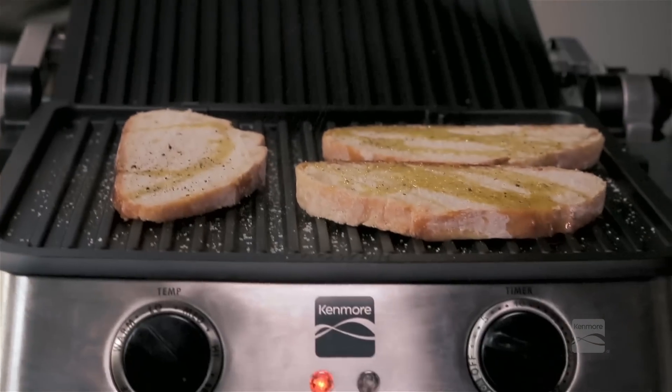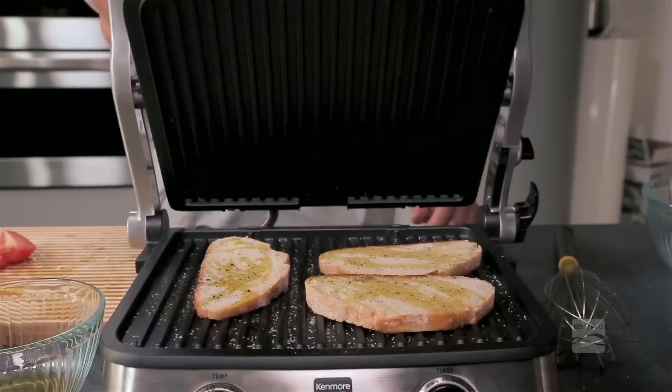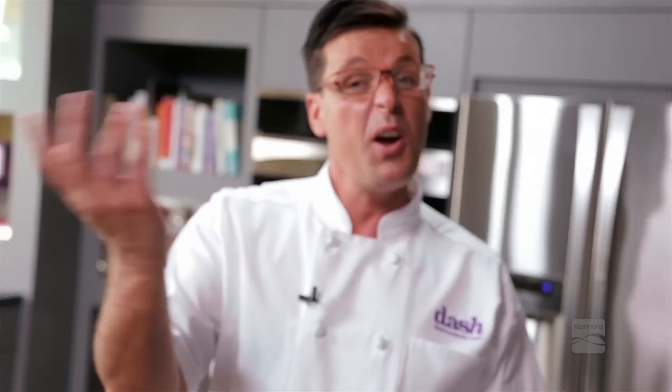So we've got the salt on here and the pepper. Using the indoor grill, I can actually just close it and that does both sides at once. But at home, it's about two minutes per side. What you're looking for is that caramelization — bread when it toasts has a caramelization. The sugars get toasty and that's where all the flavor comes from. By using the indoor grill, we've got both sides done in about two minutes.